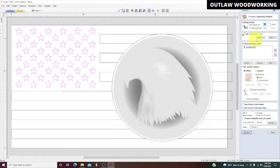We'll hit V carve. Now start depth is 0. We're going to use a V bit, 90 degree, half inch. We don't need any clearance tools. And then I'm going to go down here and write V carve 90 degree half inch. That way I'll remember next time.